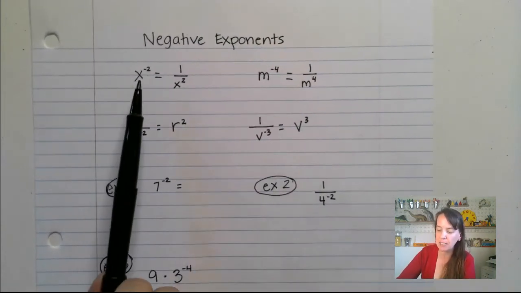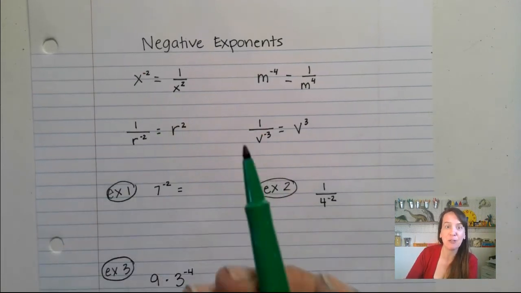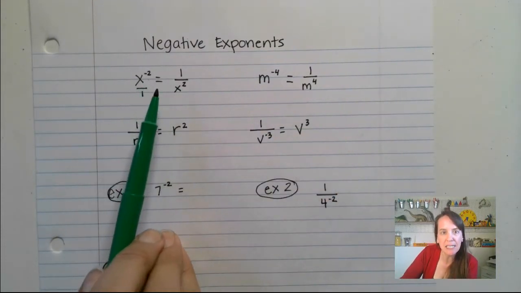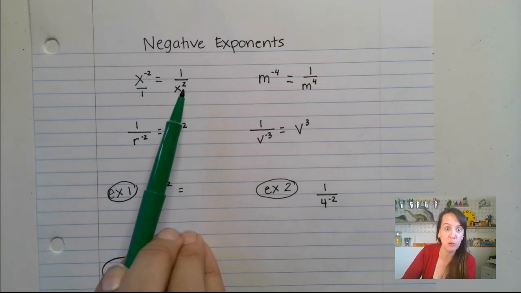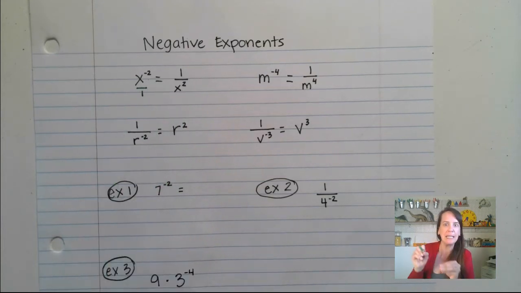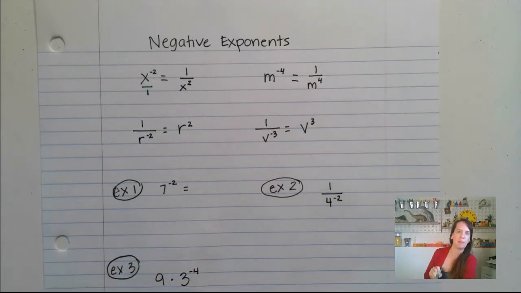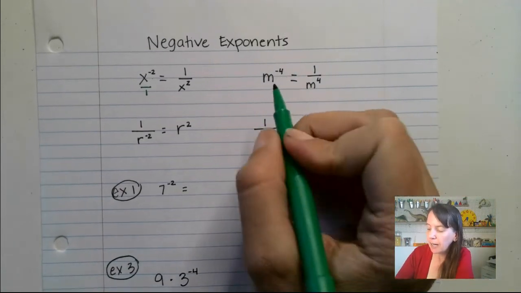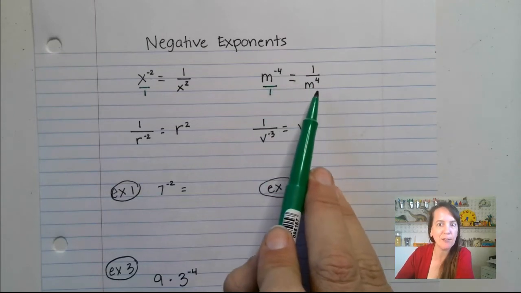So you'll see in my first example here, remember we can turn anything into a fraction by putting it over 1. So if we look at this x to the negative 2 power and I put that over 1, you'll see that to move it downstairs, I have fixed that attitude to become a positive 2. Remember, when you move everything downstairs, upstairs you're not left with 0, you're left with 1. So you always have to put something up there just to show a placeholder. Same with this guy. Negative attitude, I can put that over 1. It's got a negative attitude upstairs. Let's move that bad boy downstairs, and now we fixed it.